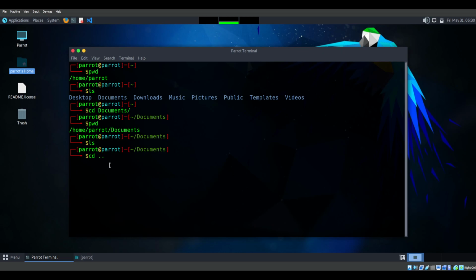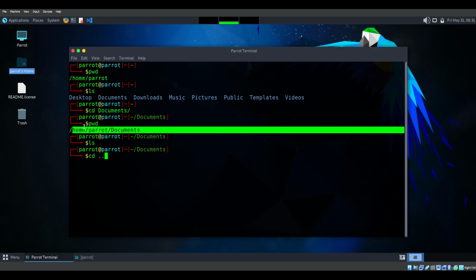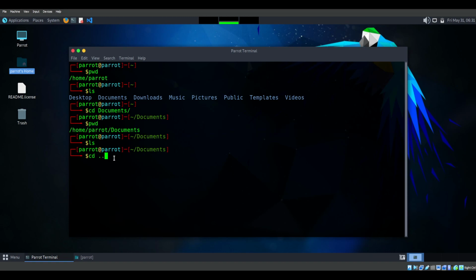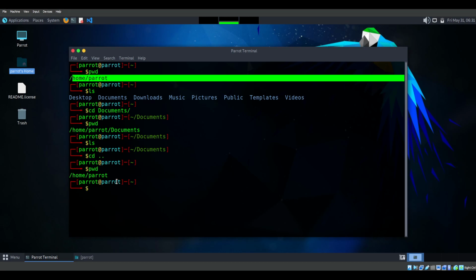Okay, I forgot to say what cd is. Cd stands for change directory, which means you can jump into any directory or come backwards. Like if I want to come one step backward, first I was in this position and then I jumped to this position. But if I again want to go back, I will just type cd space dot dot and then hit enter. Then again I see my position, it's the same position again.